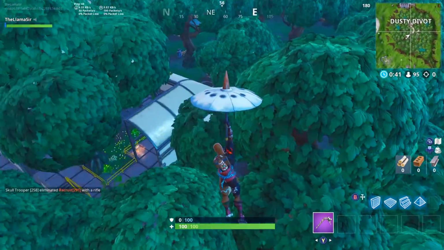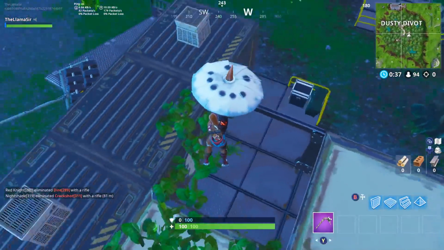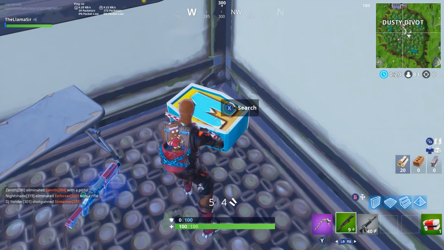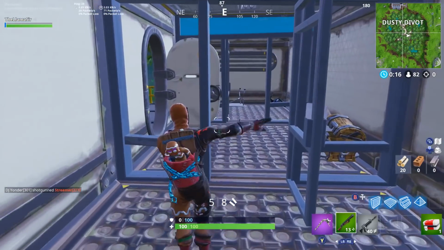As for the next one after that, you need to go into Dusty Divot, and this one is pretty simple. You just want to go to the east side of Dusty Divot, as you can see right here, east side of the main building, and then go into this smaller building, and you will find it on the right side of the door. Super easy to find, right in the corner there.